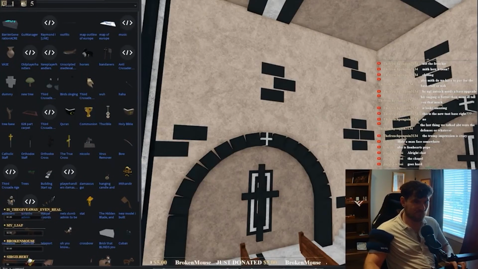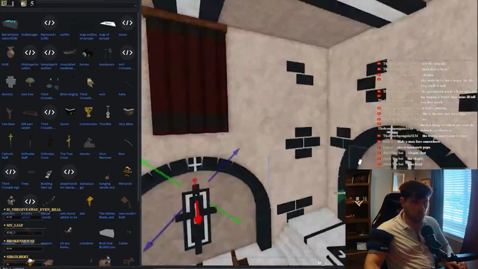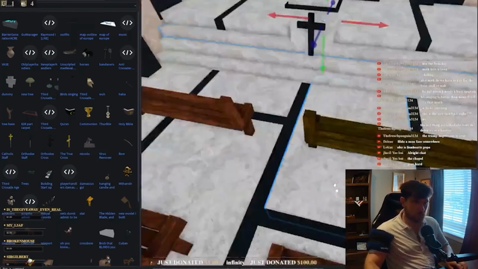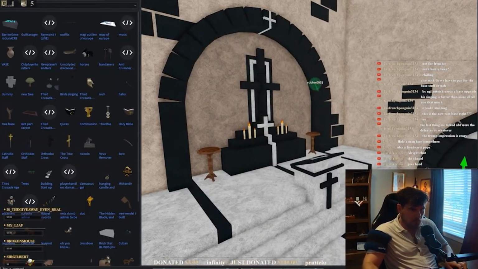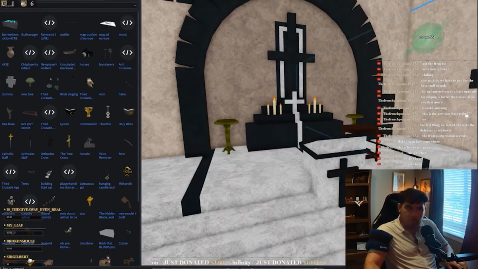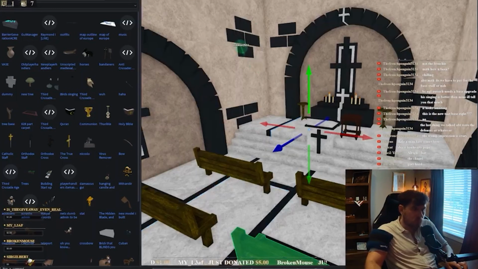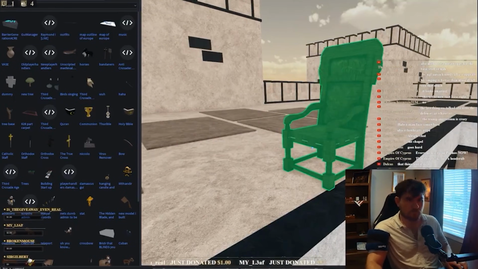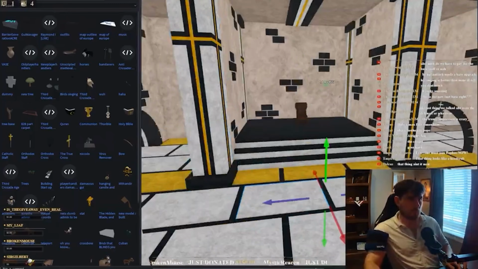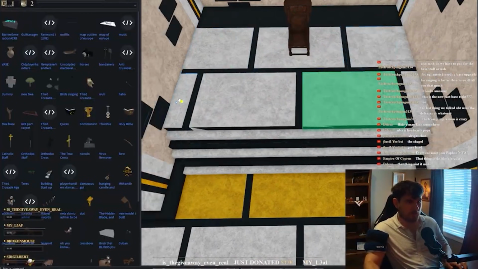Adding some sort of pew models, or benches rather, adding a couple banners. And this is where we start to really get into more of the heavy interior design and starting to add models, like actual models, into the game, which are going to just make it feel a lot nicer and less empty.